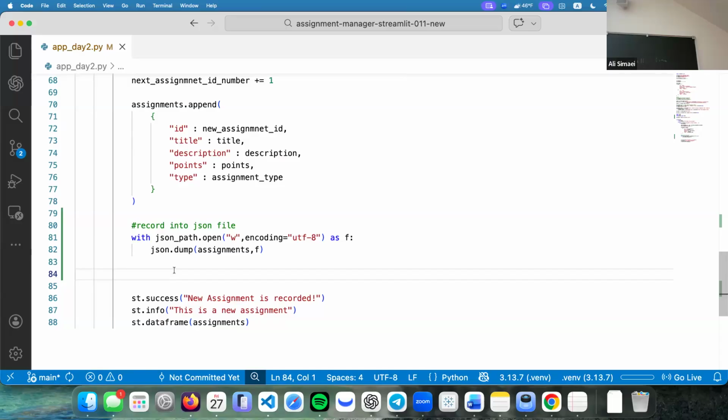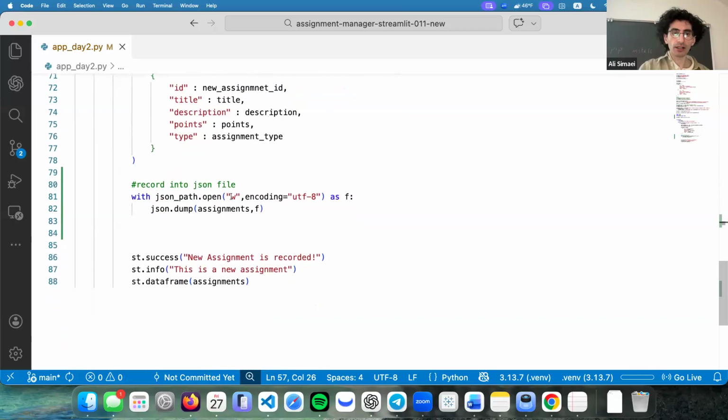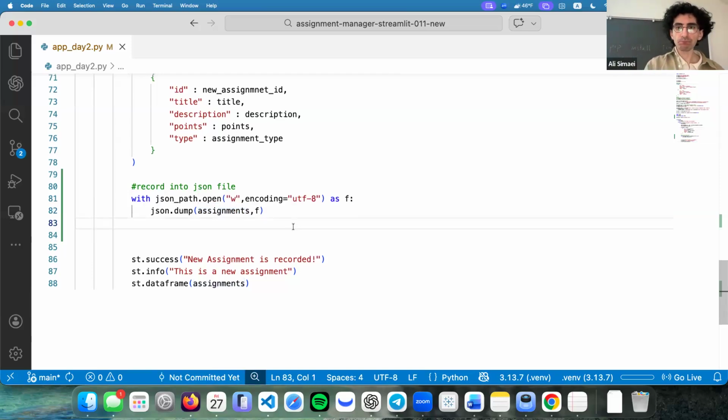So it's just the same line for any application, doesn't matter what kind. The only thing that is different is the path specified here, and then json.dump. Everything is going to be the same for every application you code, and only the names will be different: the path where you want to specify your file, and the name of the list you have. Other than that, everything is going to be the same in any other examples that we work on.